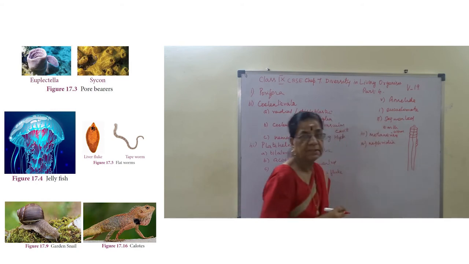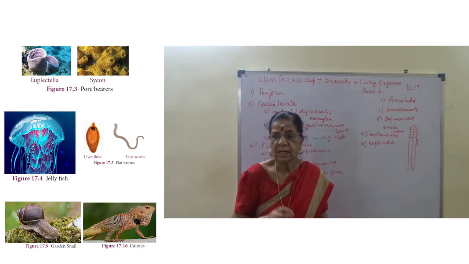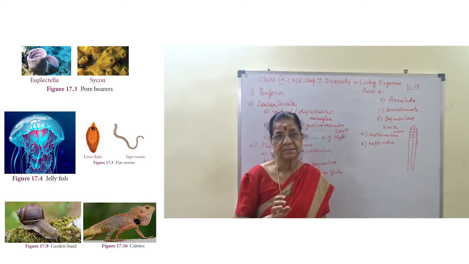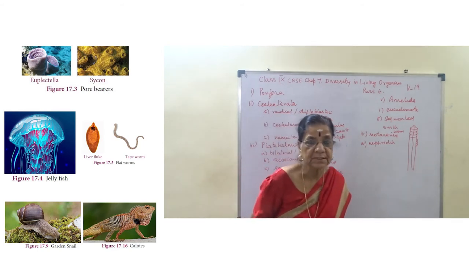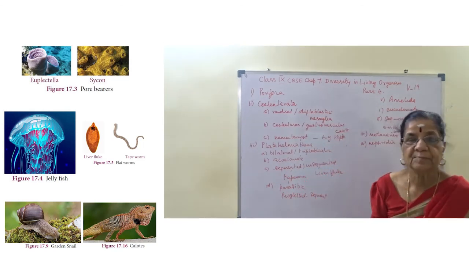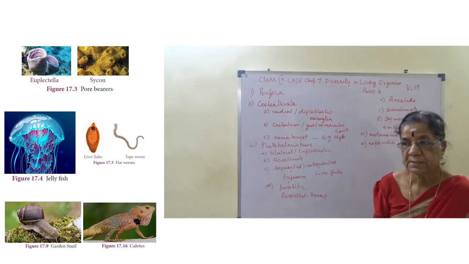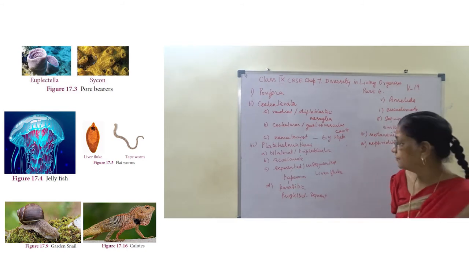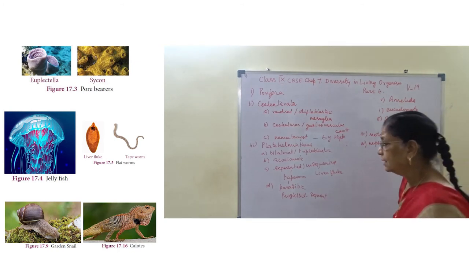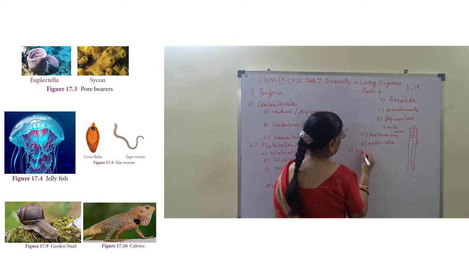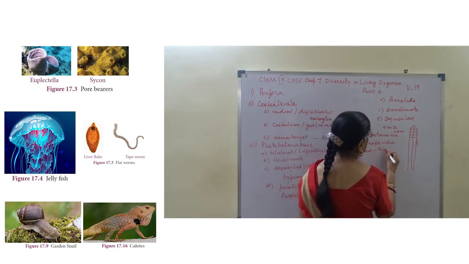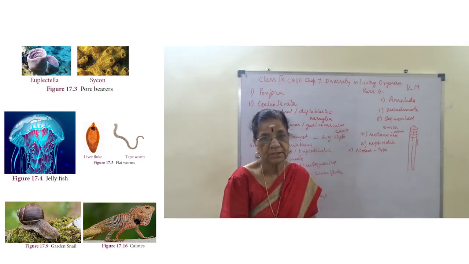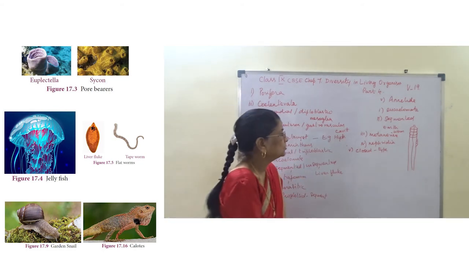Nephridia are the excretory organs, and primitive occurrence of the digestive system, nervous system and circulatory system will be present. So the organ systems start from this phylum Annelida onwards. Otherwise, the appearance of organ systems commences from phylum Annelida. And in annelids, the circulatory system is of closed type, where blood is circulated within blood vessels. So it is a closed type of circulation. I hope you could follow this. So these are the features.